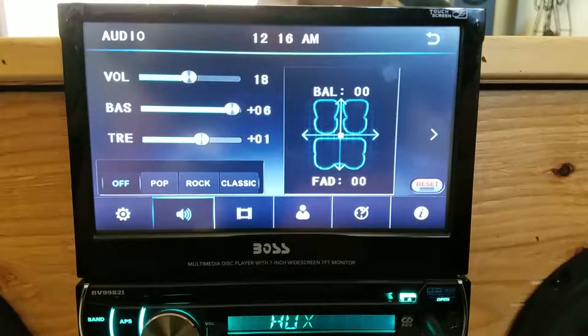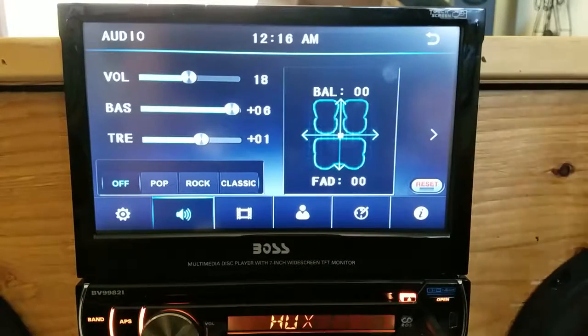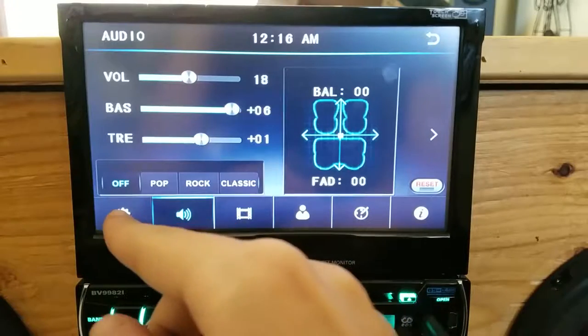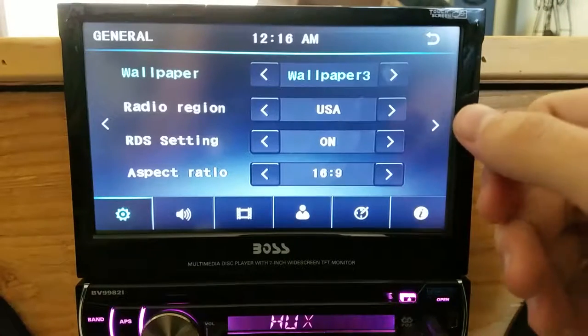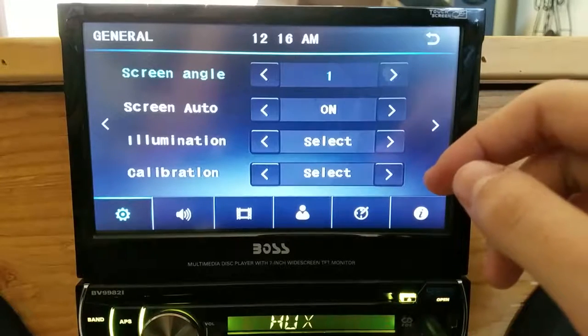One thing I'm noticing is the operating system on this unit is a little bit different than what I've seen in reviews. The fader is a lot easier to adjust in the reviews, and there's also a mid-range and a separate equalizer. But this unit doesn't appear to have that. So yeah, you can pick different wallpapers. I'm just still scrolling through them, seeing what I like. And some stuff there, more stuff here.